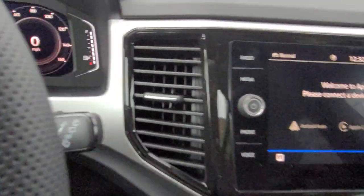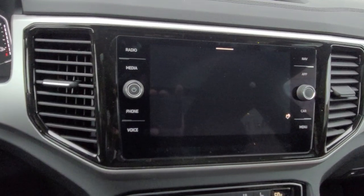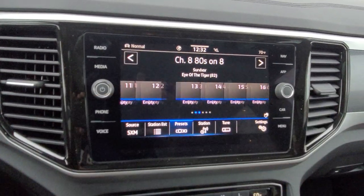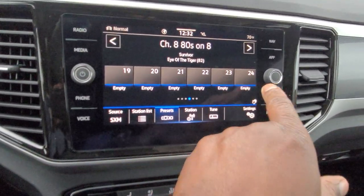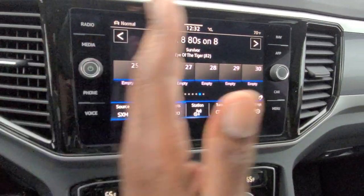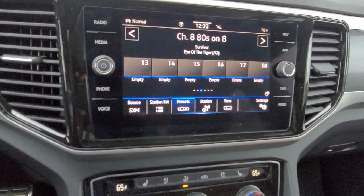You do also have on the radio here, you have AM, FM, and satellite with a touchscreen and gesture control. I can wave my hand in front of that. As long as that hand shows up right there, I can actually wave my hand in front of that. Now it's not going to do it. There it goes.